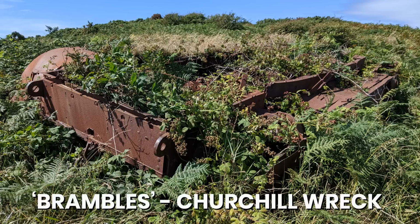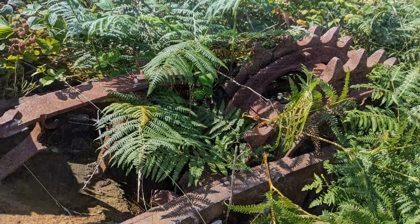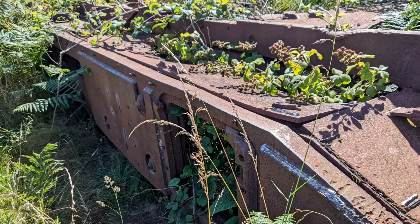This vehicle, nicknamed Brambles, was an old Churchill Mark IV. Possibly an AVRE or a gun tank, but it's hard to tell now. Quite what her backstory was, unknown to me. There is no longer a turret or deck plates, and the track on one side is gone, with just the front idler showing. Many of the external fittings and even the access points are missing, while on the other side, one set of tracks and tinwork seem relatively intact.